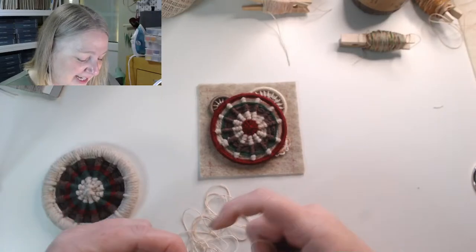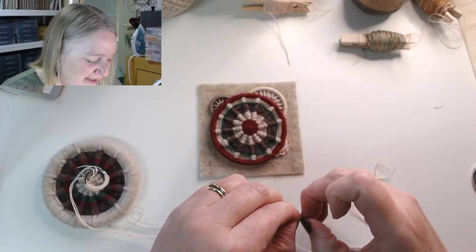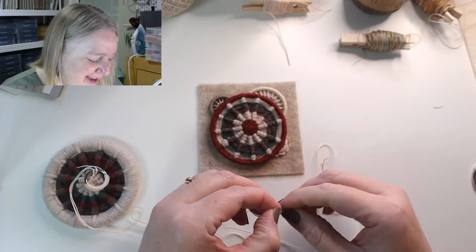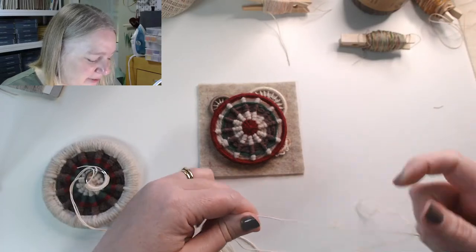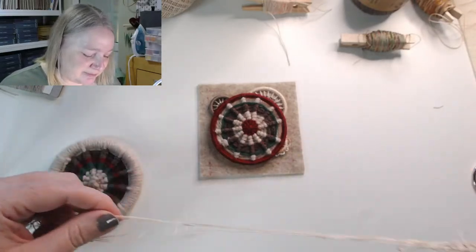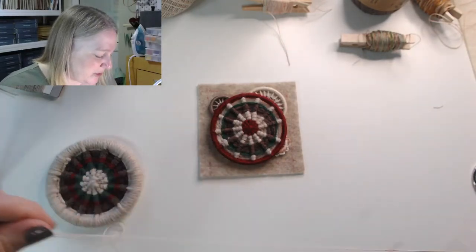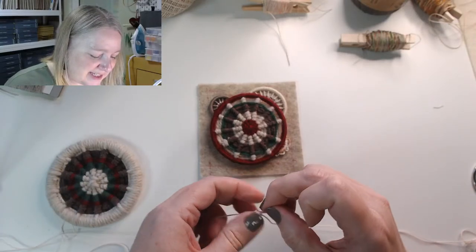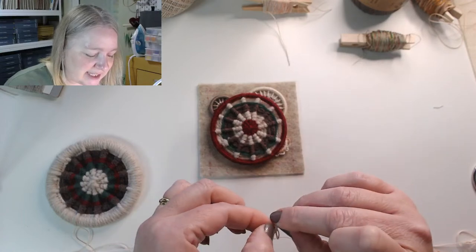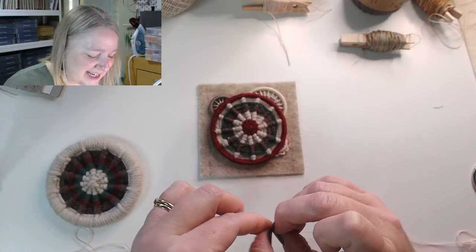Wool is a lot easier to work with. It doesn't tangle up in quite the same way. I did make these quite a long time ago, but I don't remember having any issues when I was working on this large scale with the soft wool. I think it does work quite well. So you could use tapestry wool, or if you've got some yarn remnants, a great yarn stash buster of leftover yarns at the end of knitting projects. I don't knit, I just acquire bits of wool here and there. So you could do that.